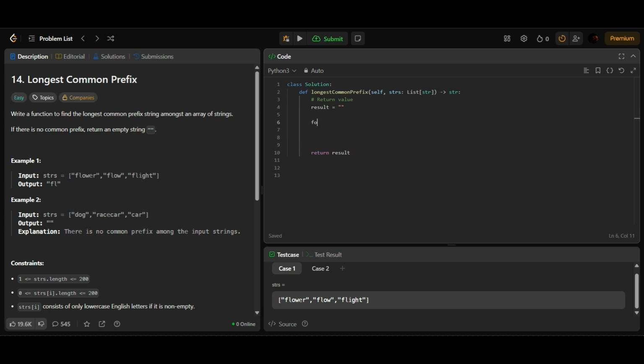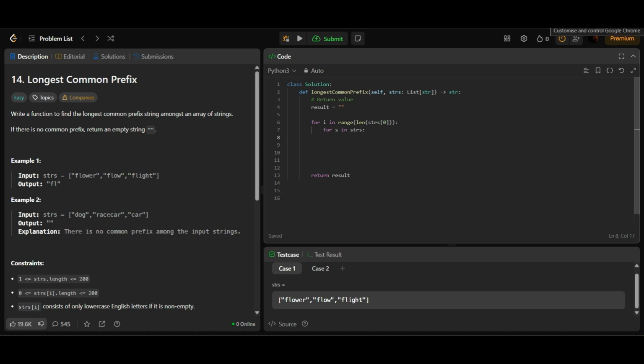So we're going to loop for i in range len strs, which is the argument that we get, and I'm gonna take the first string as reference. Okay, then for s in strs, and these are the letters.